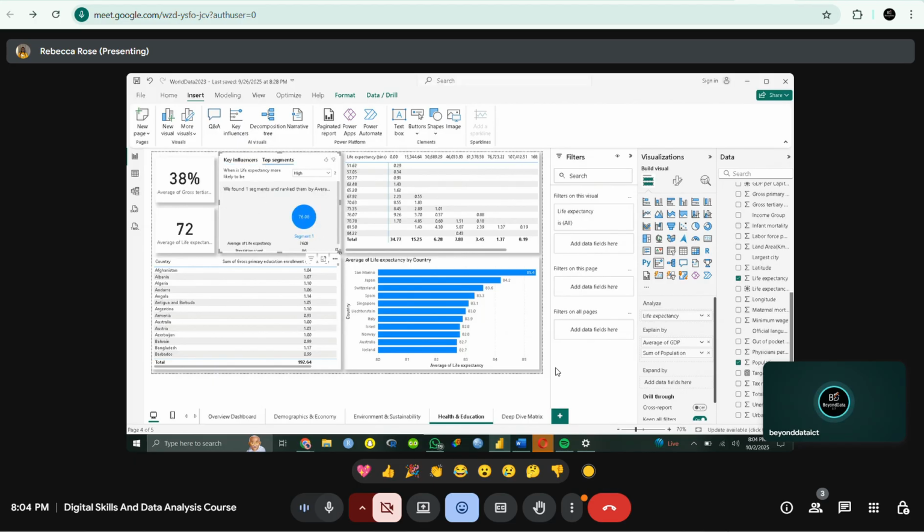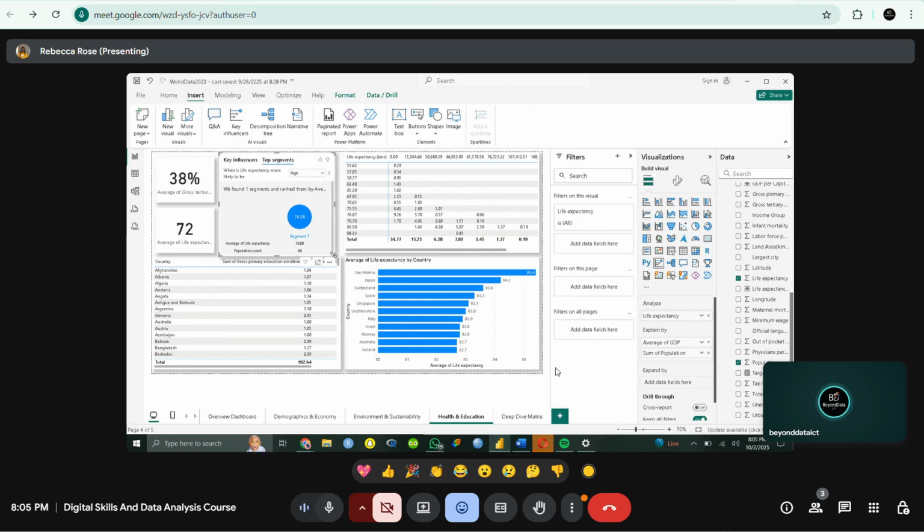We found one segment and ranked them by the average of life expectancy. Population count. So when is life expectancy more likely to be high? They found out that it's more likely to be high when the average of life expectancy is this and the population count is this.